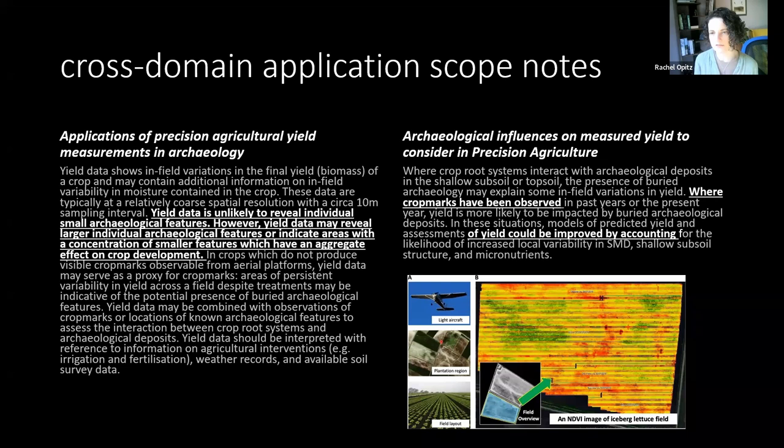The fourth strategy we are taking is trying to develop protocols to analyse diverse data sets — analytical routines that rely on data and insights from both archaeology and the agri-environment domains. For example, taking Sentinel-1 and Sentinel-2 data — SAR and multispectral, with very high temporal resolution and a revisit time of around every five days — which is publicly available and very good for monitoring the impact of land management events. Can we imagine a workflow where we take the grassland mowing and arable ploughing layers derived from Sentinel data sets?